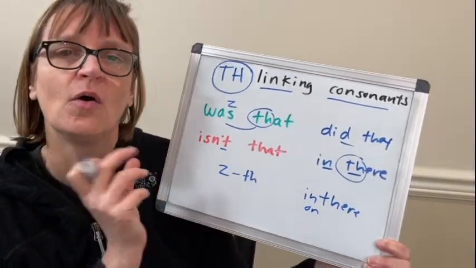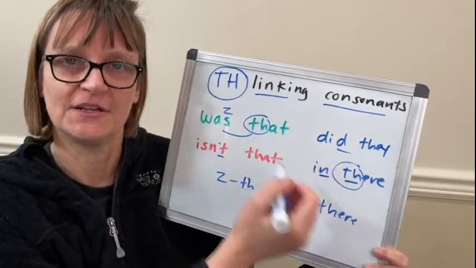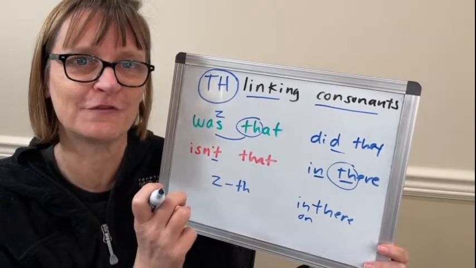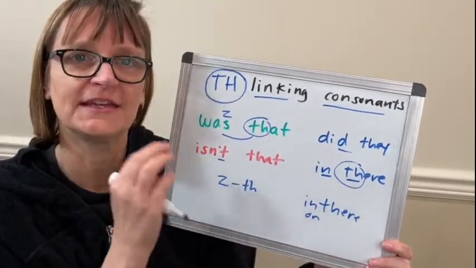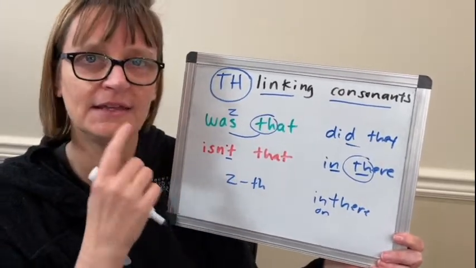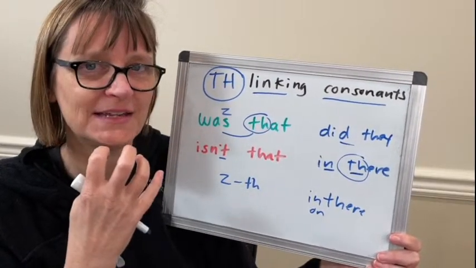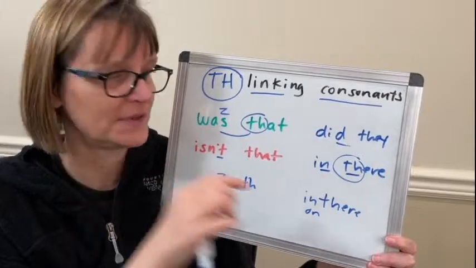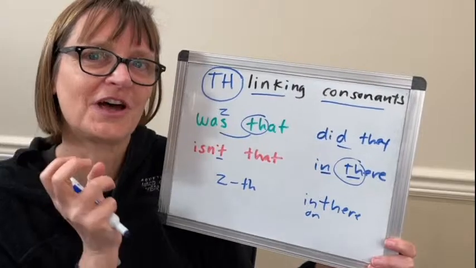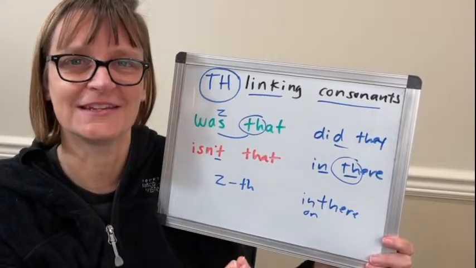At any rate, when we link to a TH sound from a consonant sound, from a T or a D, or any other stopped consonant sound, we don't release that first consonant. So rather than saying did they with a break between and a true D, I say did they. And so again, I may be forming my D slightly differently. I might even be doing the same thing I did with the N. Did they? I'm stopping the air and not letting that D out, and I'm just releasing the air again when I get to the TH sound.